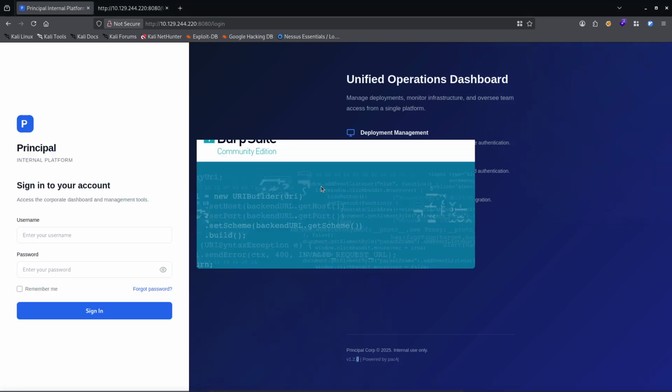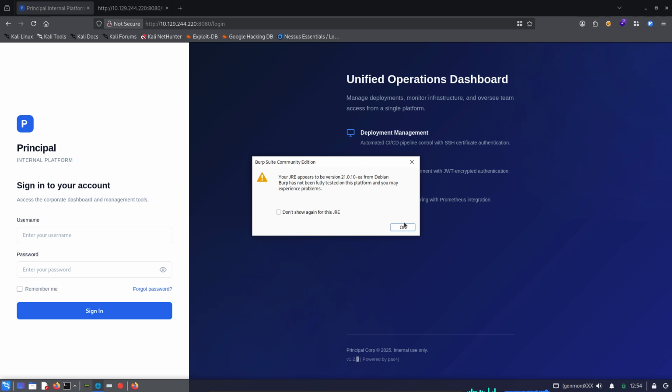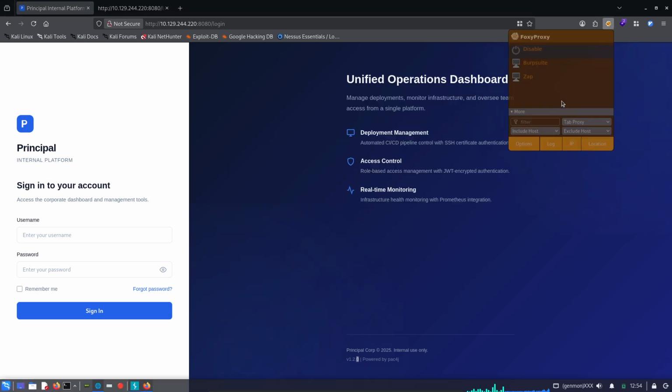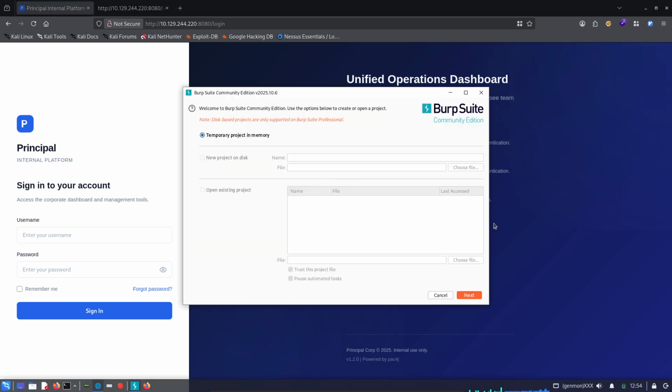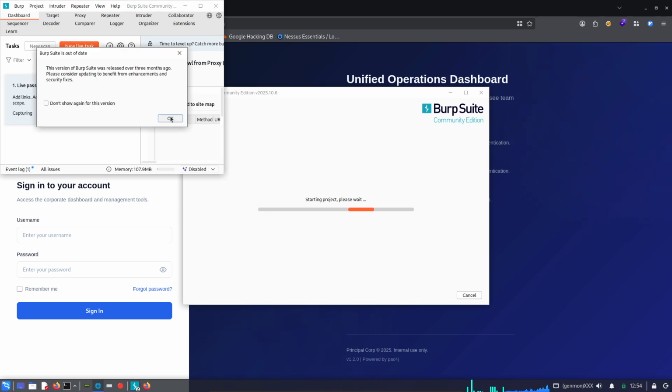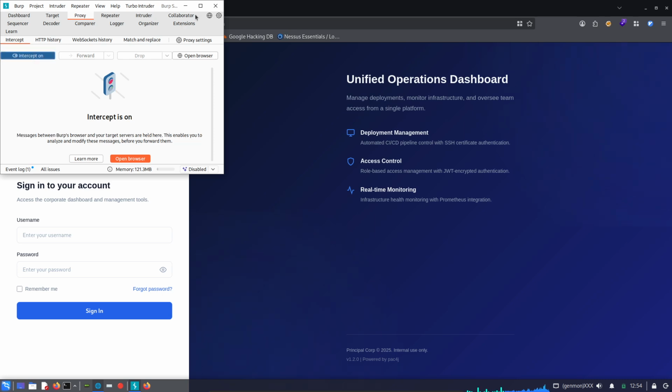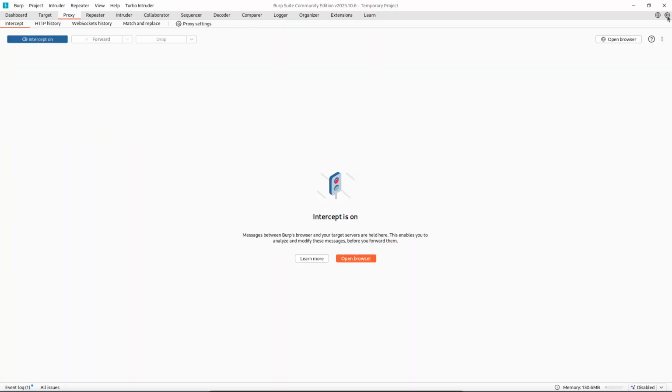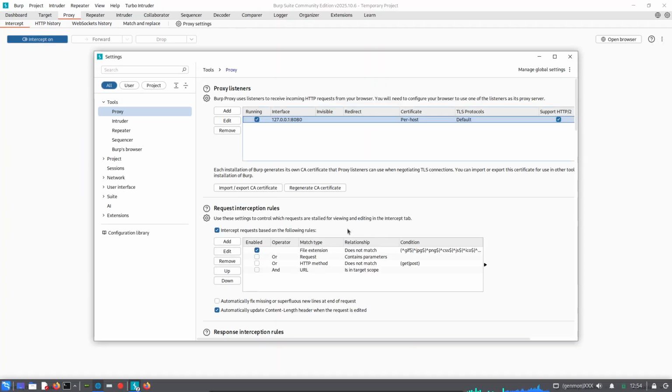Maybe we can get that through the header in Burp. So I would run Burp and use FoxyProxy. I'm going to intercept and switch that to 8081.